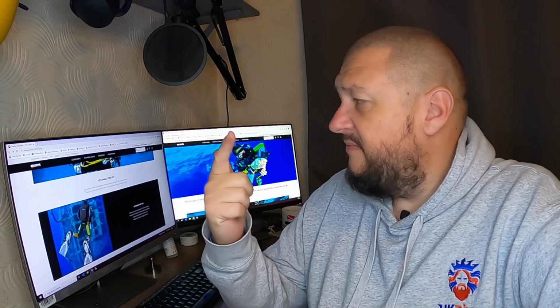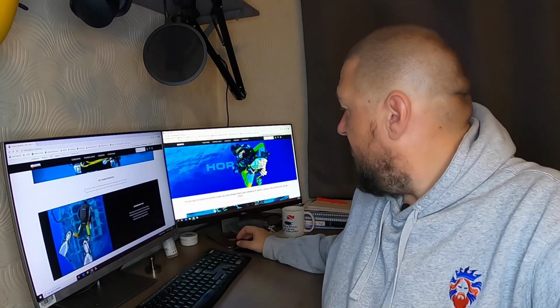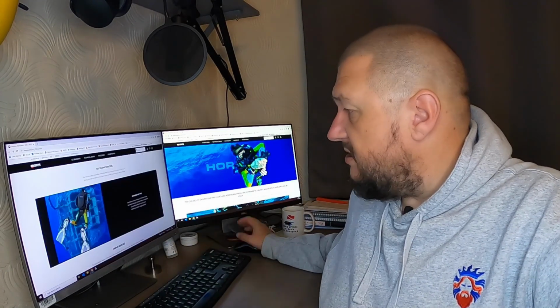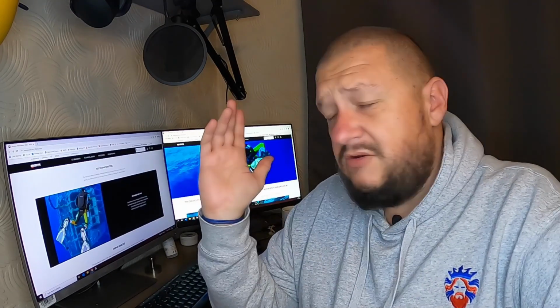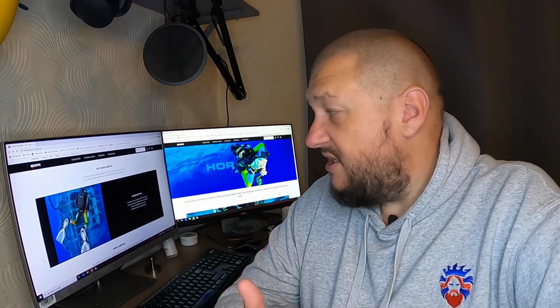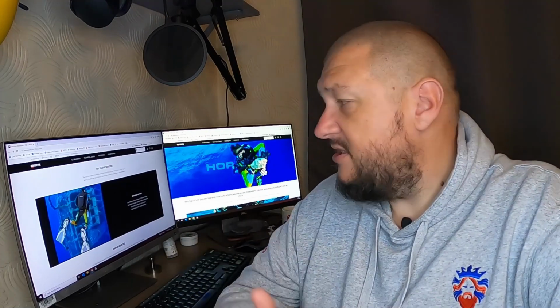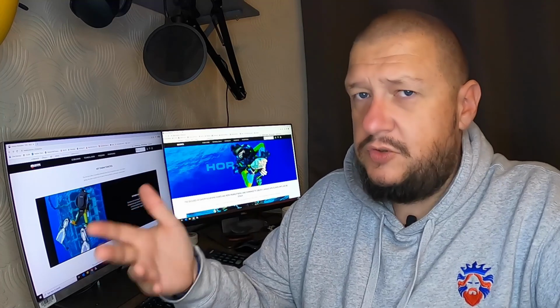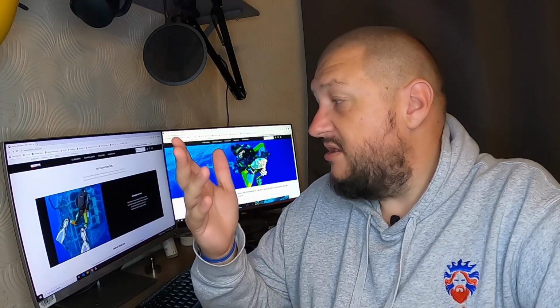Double scrubber. Comes with a BOV, a bailout valve, if you don't know what that is, which is the big mouthpiece on it, which means that with a flick of a switch, you go from breathing on the loop straight down to this bottle of nitrox that's on the side of you that's feeding the unit. So there's no need to carry any form of bailout. You're already carrying it. And as long as you're not diving below the MOD of that nitrox mix, which you shouldn't be, then it doesn't matter. You can just go straight on to the open circuit.